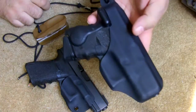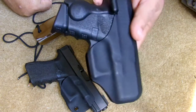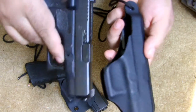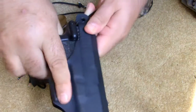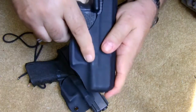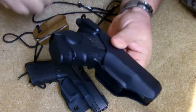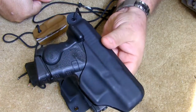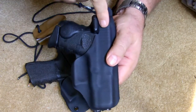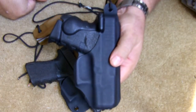I didn't know Steven was going to send this and I didn't tell him the Glock 26 has a laser on it. So if you do order one of these from him — which is a great holster — you can see I had to actually notch out a little bit more so that it would lock on and retain with the laser on it. That's not his fault. But if you do tell him, he will modify the holster and have it ready for you if you have a laser on there.